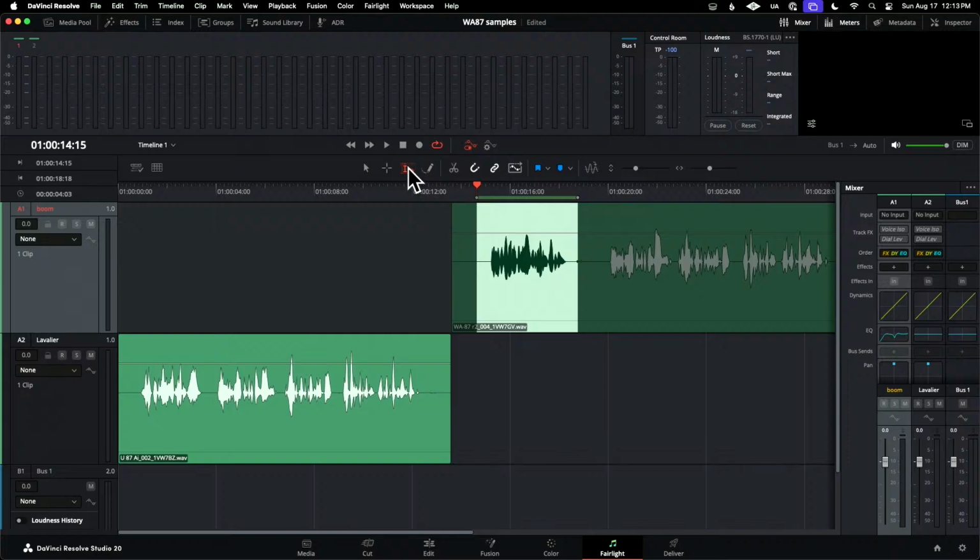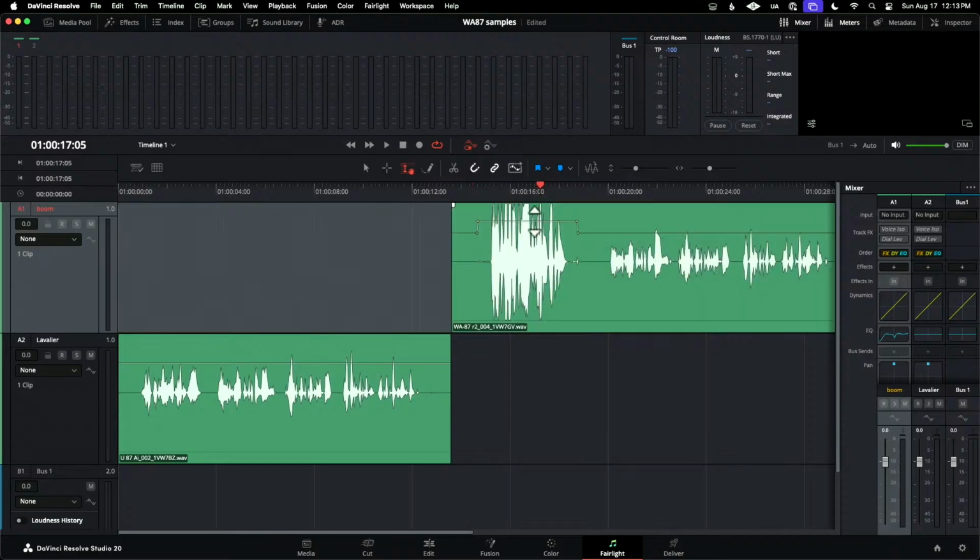So with this tool right here, which is called the focus mode, with the keyboard shortcut of W, you can highlight a section and just adjust the levels on that section, like that. So if it was like this, above 0 dB, I would just highlight this section, and then I can grab those handles and pull it right back down so it's back within the normal range. The general approach I would take is, as I pull that down, I want it to sound transparent and natural. So I would listen to this in context with the other dialogue that follows. In our case, this is dialogue. And so you would just quiet that one portion down.